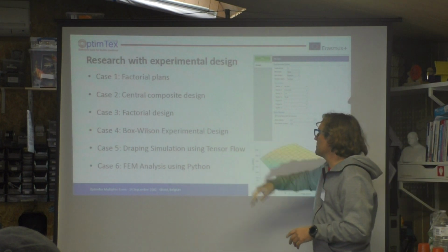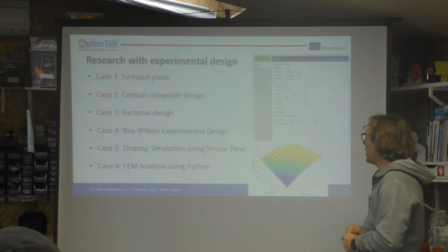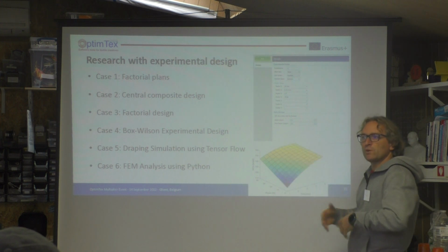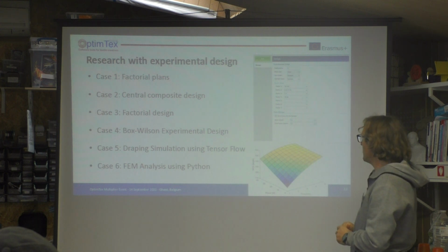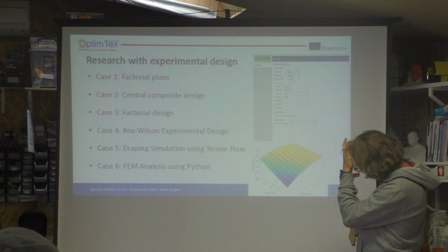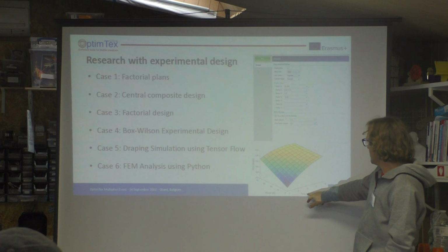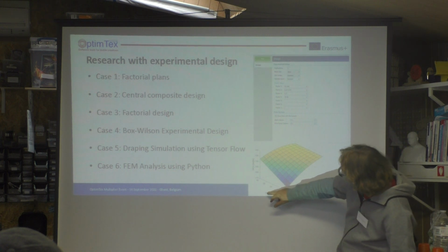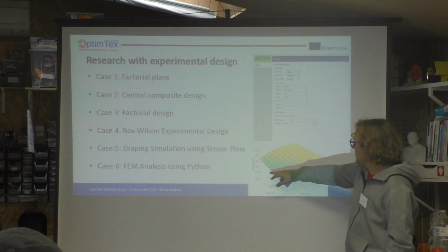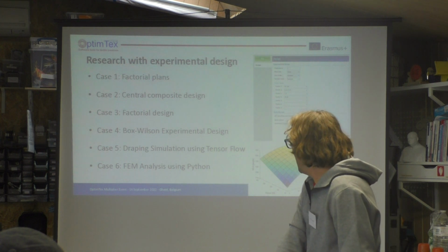And also the 4th case, the Box-Wilson experimental design. So the output, no sexy images here, it's mostly the optimal output that you expect as a response surface. And so here, I think it was with a plasma technology to coat fabric: how long do you coat, under what power for your plasma, and under what angle that you place it. It will probably be sputtering, and that you get your results of it.